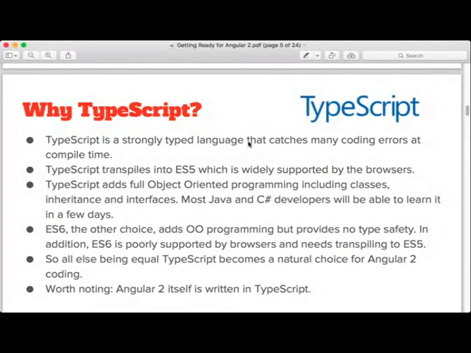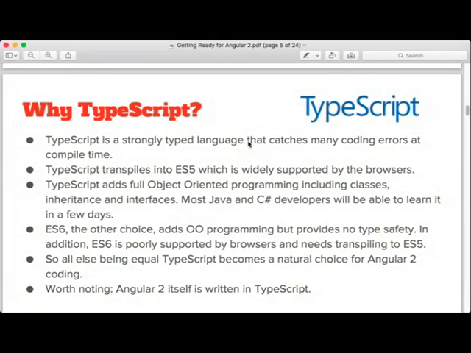As I said earlier, you could also write Angular 2 code using ES6, which also has object-oriented programming syntax. Unfortunately, ES6 is very poorly supported today by the browsers. Even cutting-edge browsers like Chrome have very little support for ES6. So if you decide to use ES6, you still have to transpile.